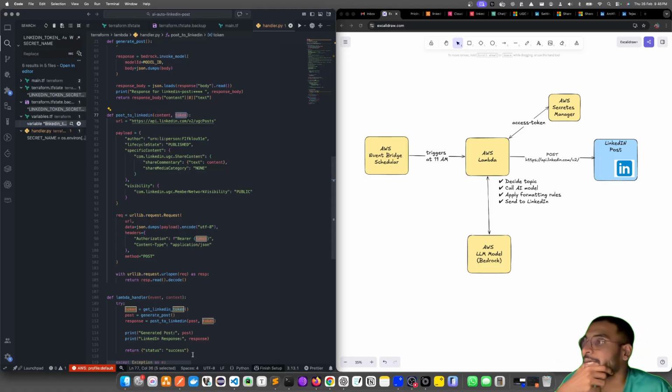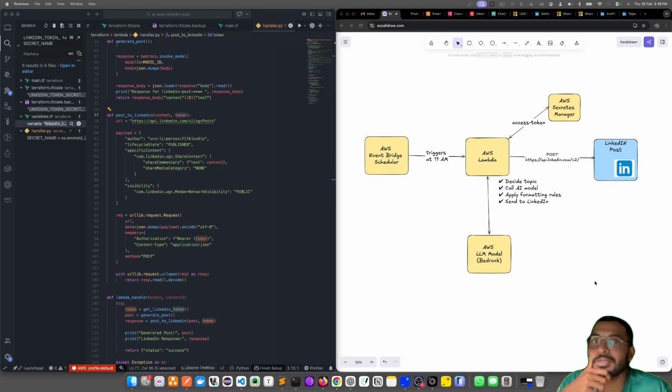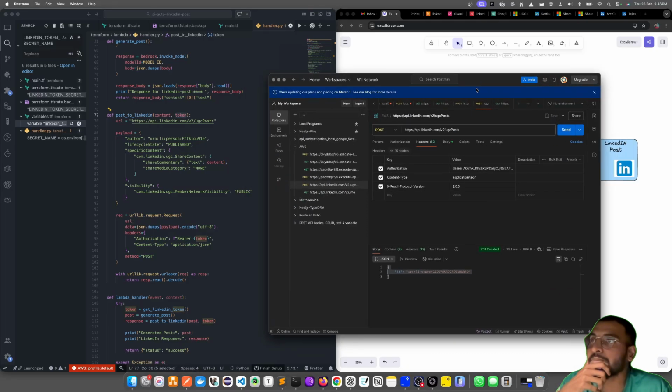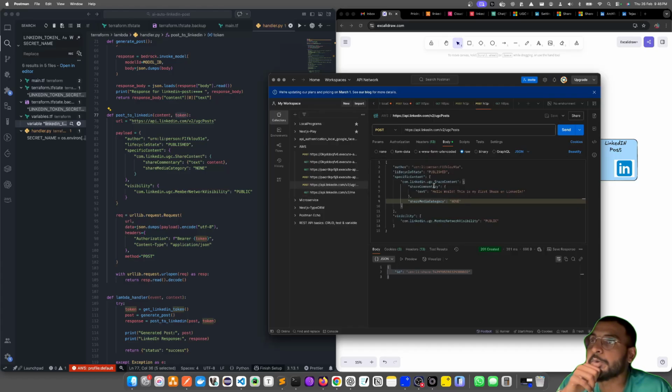So just to quickly give you a glance, if I can bring my Postman here. The post request looks something like this. The post request has a specific author, which is here, author. If you can see the left and right hand side, it has the lifecycle status published, it has the specific content, and then the LinkedIn UGC, the text that you want to really send as a LinkedIn post.